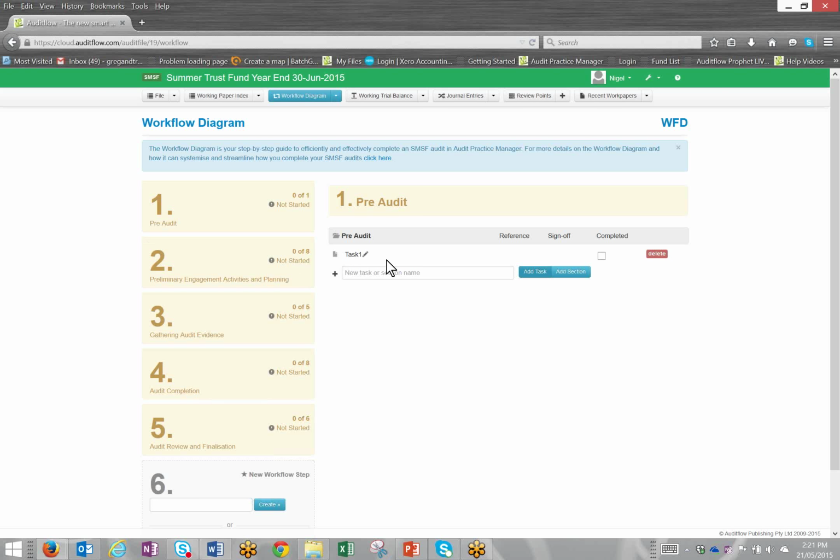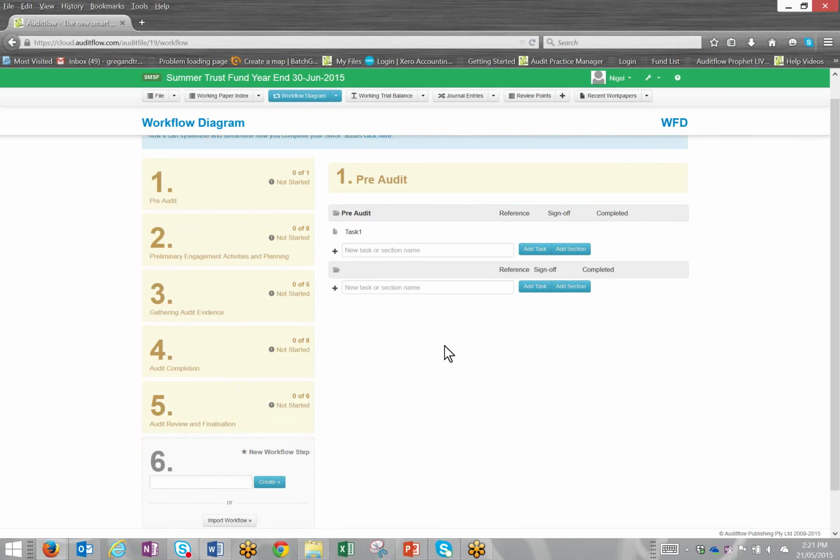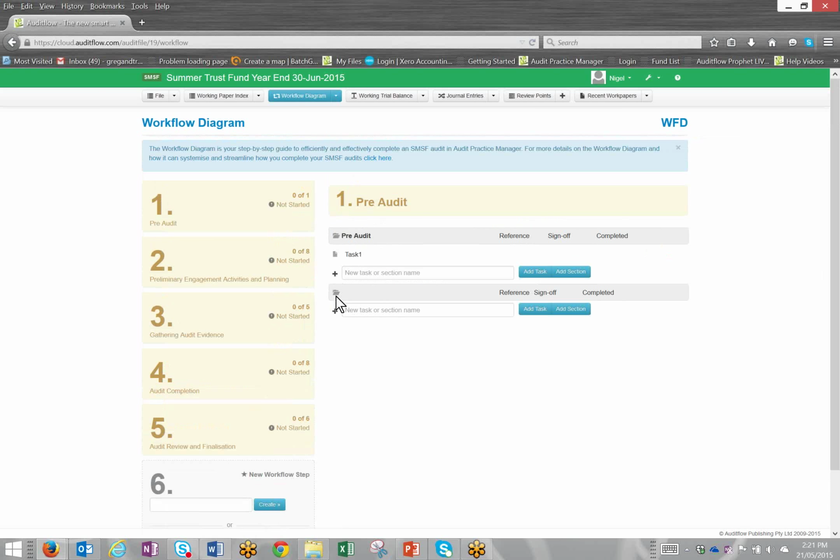We might want to add a section to this particular step, so we can add sections, we can add tasks. Okay, so we've added a section there. It's a blank section. Once again, we've got the ability to edit content within these areas by clicking on the pencil.